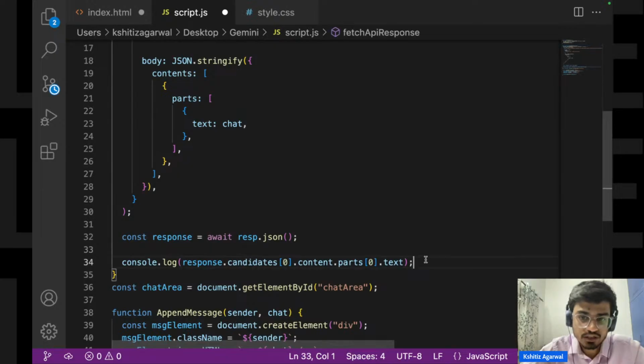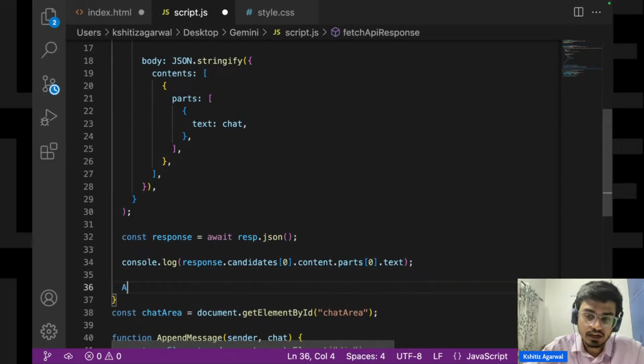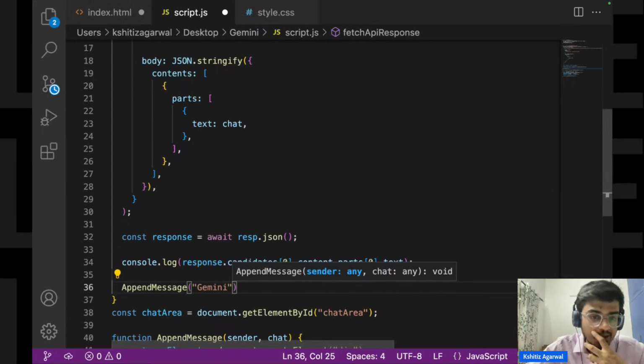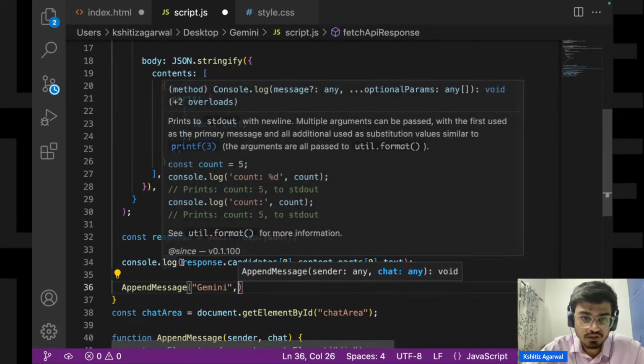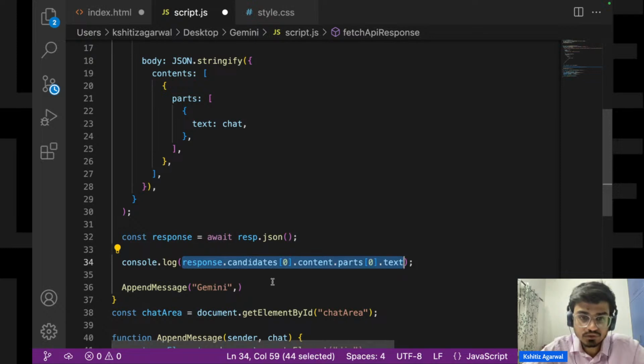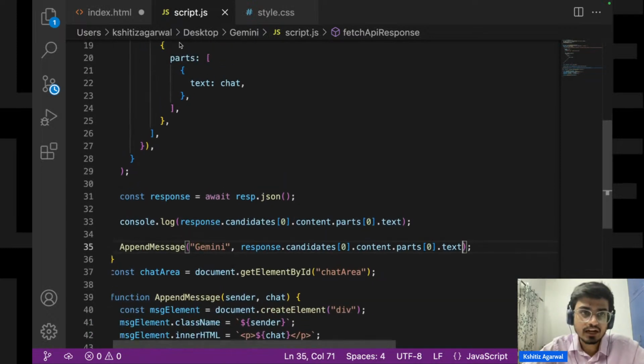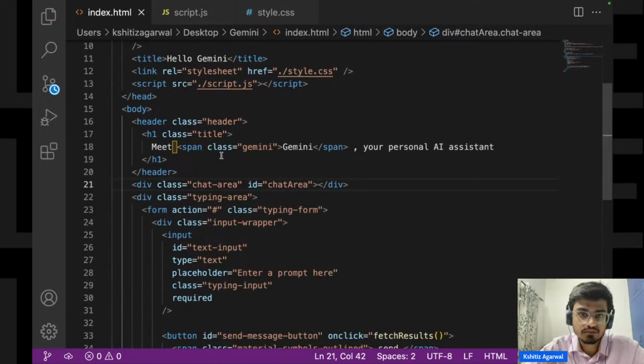Once we get the response after we log it, again we can call append message, and this time it should be AI. But the AI in our case is Gemini. So Gemini and the response. So we are done with our script.